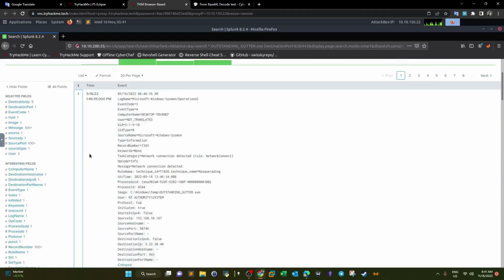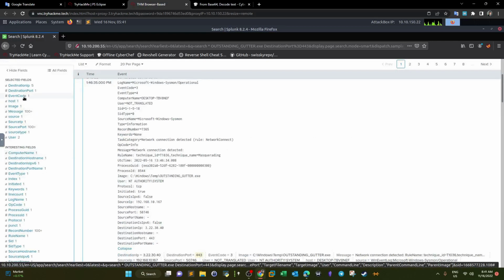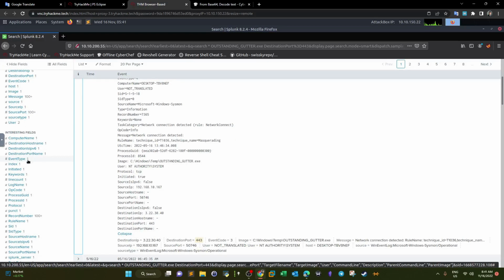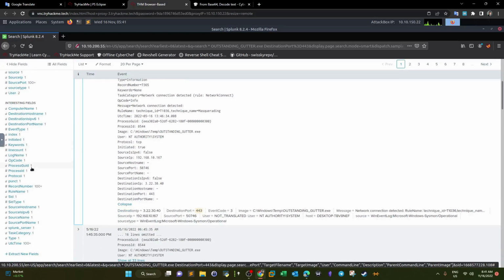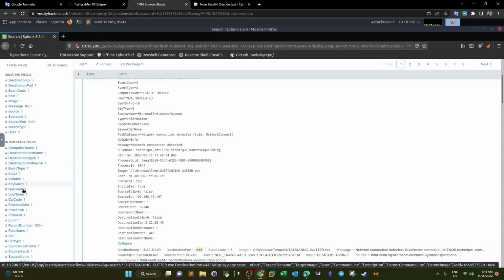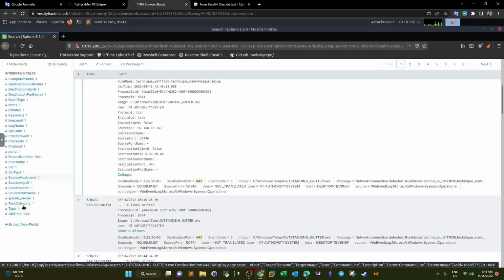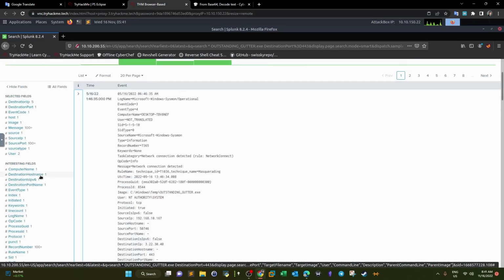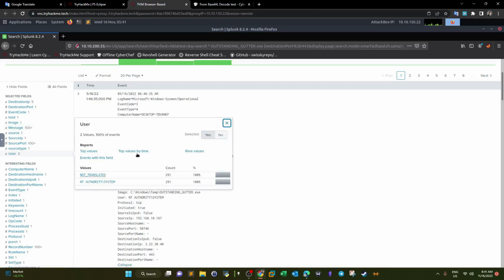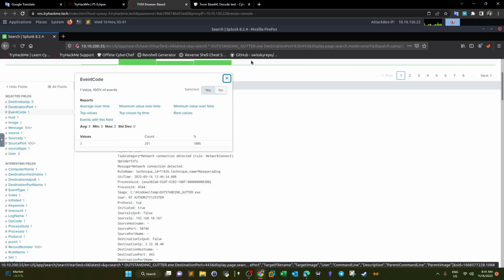Okay, let's go back to the filters. Maybe some extra filters would help us out finding something. Let's see here. Destination, keywords, record number. Nothing in the messages, users, system, and not translated. Event code is 3.